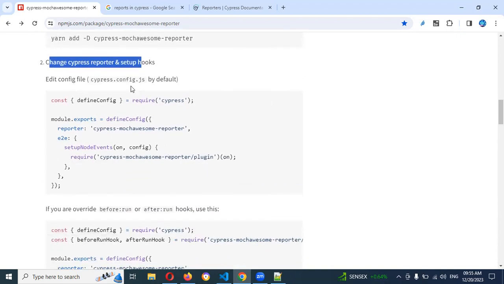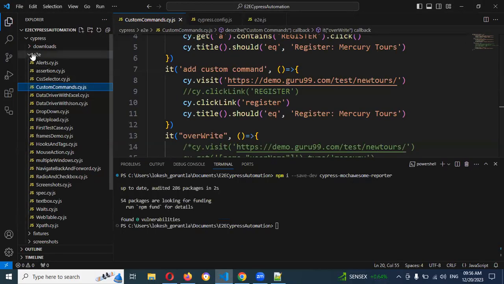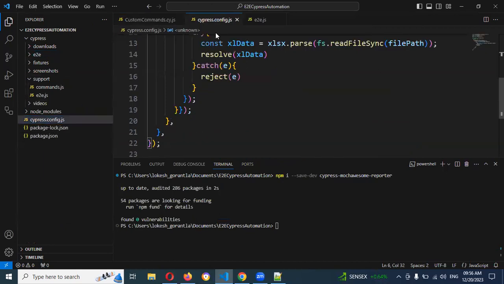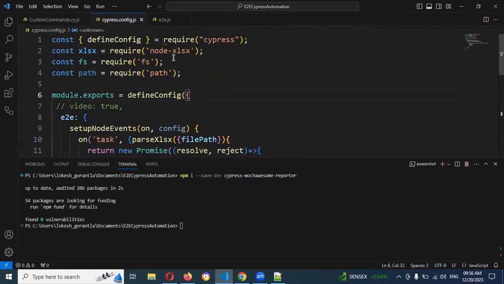Okay, where we need to do this is in the cypress.config.js file. There we need to do some setup. First we need to find where it is. If you minimize this, at the end you can see it, the last-but-two cypress.config.js file. I have already opened it. Okay, now it comes to here. By default it will be like this, this is the one.